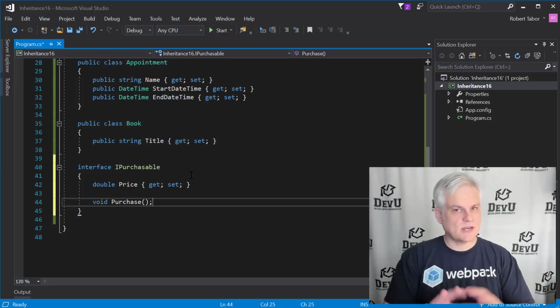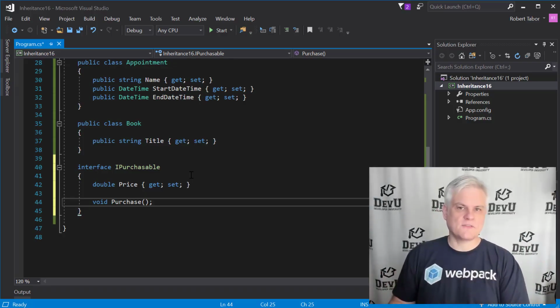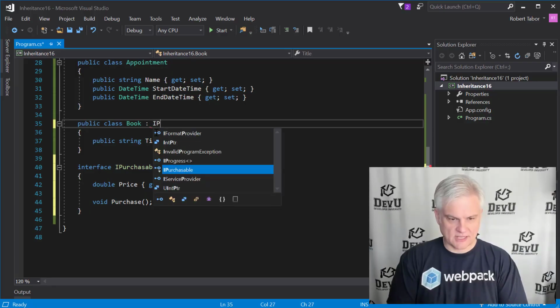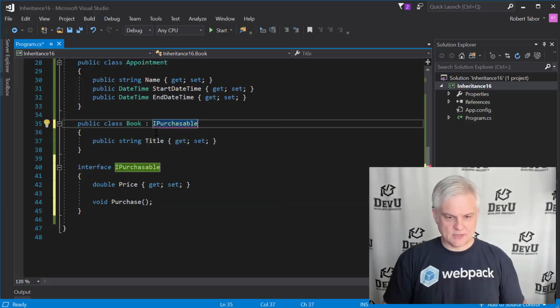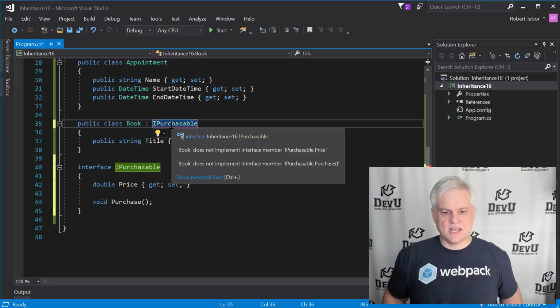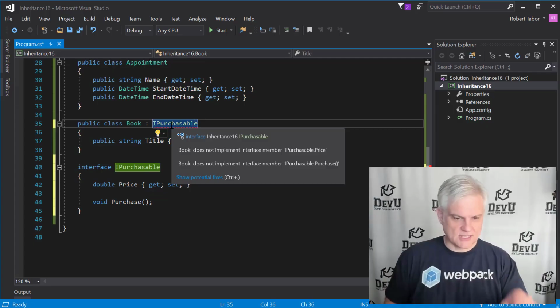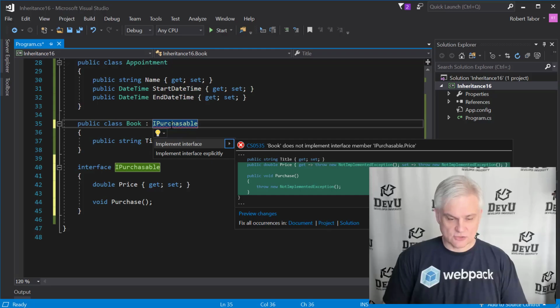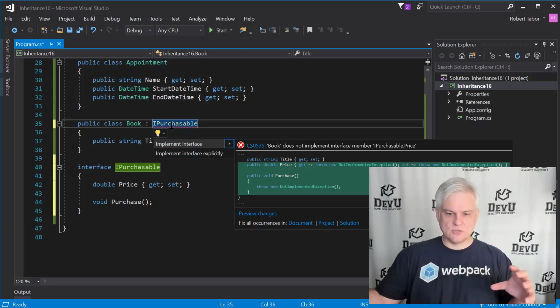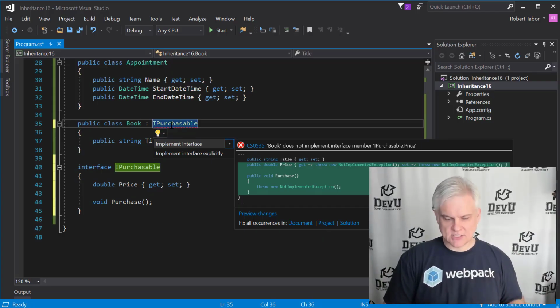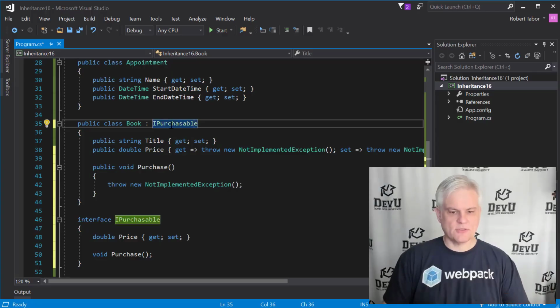All right, so now how do you inherit from an abstract base class, and how do you inherit from an interface? The same way. You basically just use the colon character and then iPurchasable. Now notice when I do that, you'll see that there's a red squiggly line underneath iPurchasable. If I hover my mouse cursor over it, it says that it doesn't implement the interface. And so what you can do when you see that little yellow light bulb in Visual Studio 2017 is just hit Control period on the keyboard, and it shows you what's going to happen. It's going to add a price property and a purchase method. So let's hit enter on the keyboard, and it creates both of those for us.